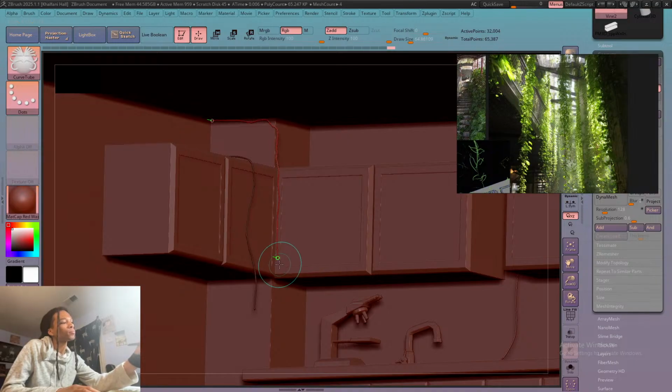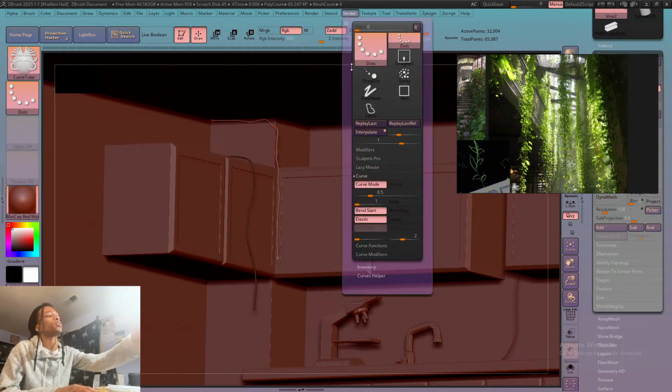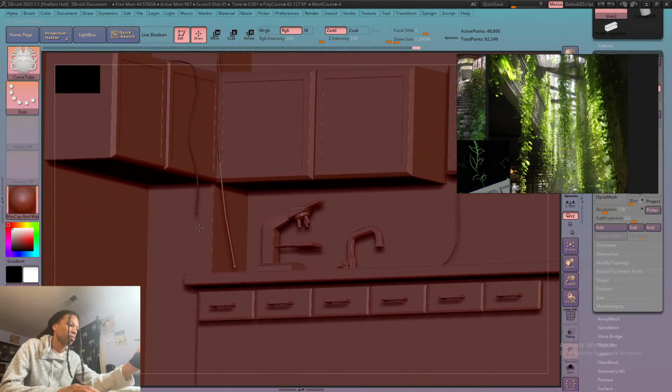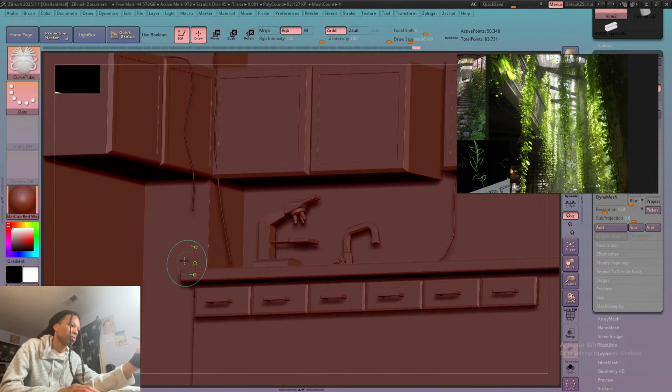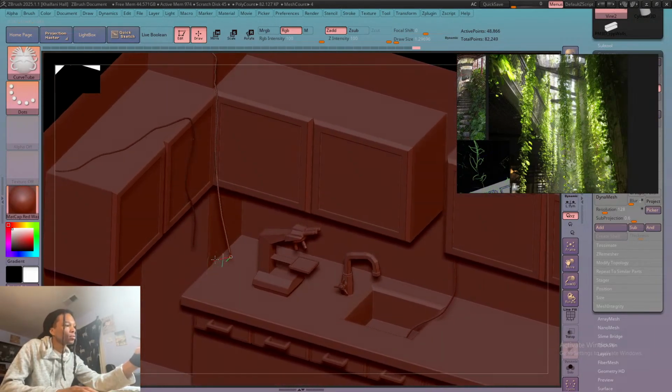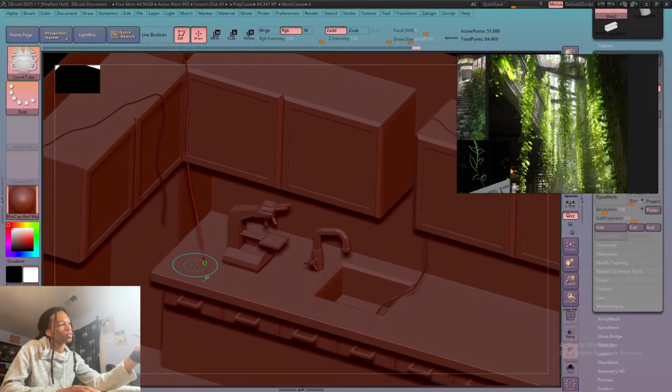Okay. Is it still on elastic? It is. Okay. I want to do like this, and then have it come down in this direction.